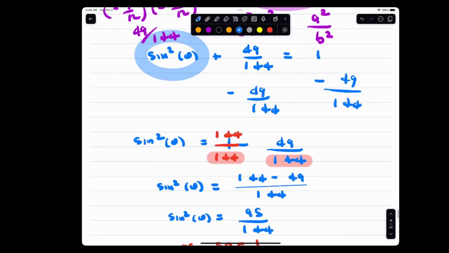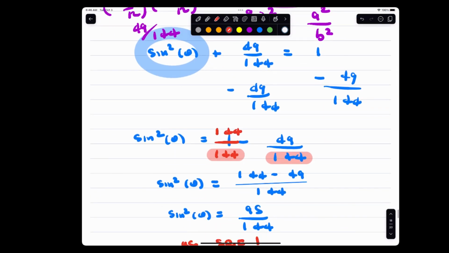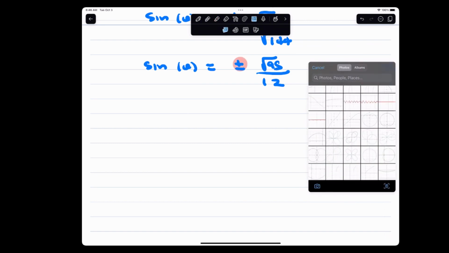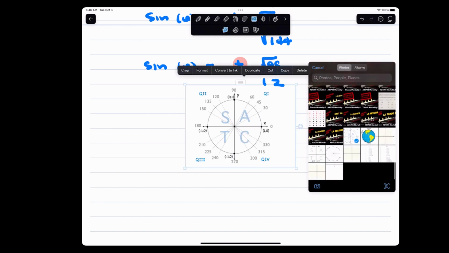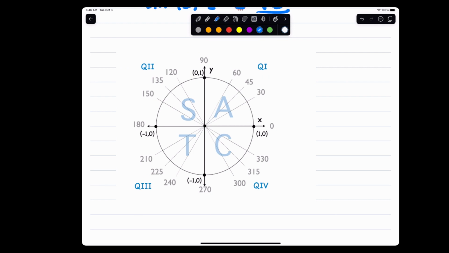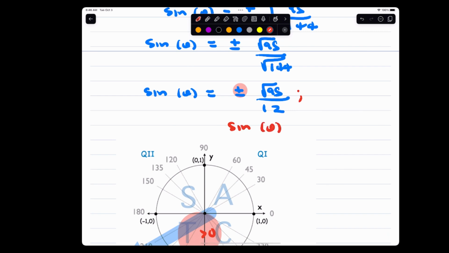So I think this is going to be an important detail just to remind people here, right? What quadrant is your angle theta in, by the way? Quadrant 3. So what does that mean? Because you have two answers here. One's positive, one's negative. What's a quadrant 3 angle? Any angle in quadrant 3 means tangent is positive. So if tangent's positive, that means sine is negative. Is that right? So I'm going to say sine here, ladies and gentlemen, will be negative, the negative answer, because it's in quadrant 3. So you got sine.